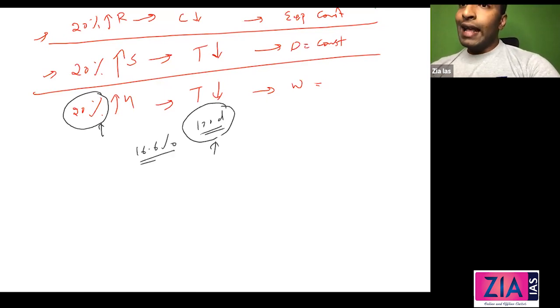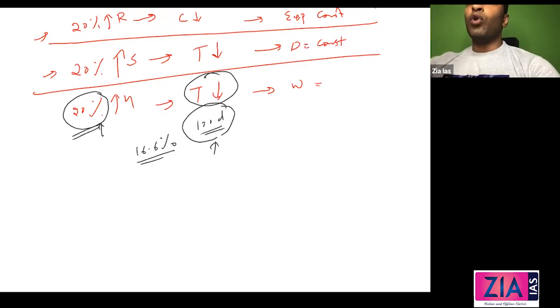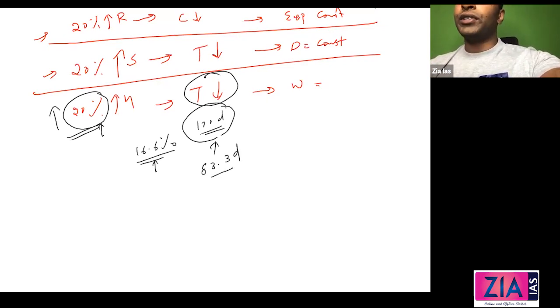16.6% less days. Ujjwal, how can it be 116? It should be less. Time will reduce because the efficiency is more now. You are increasing efficiency by adding more people, so time taken will come down. So 16.6% will come down. What is 16.6% of 100 days? 16.6 itself. That means now you will complete the work in 83.3 days.